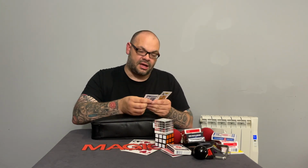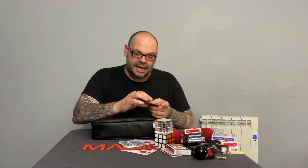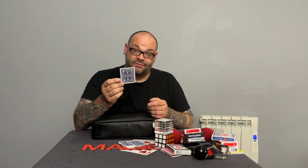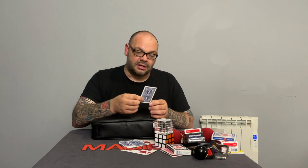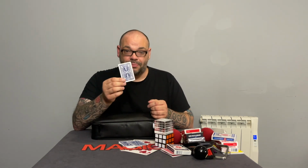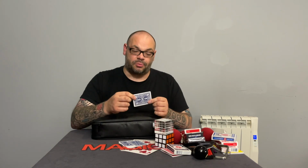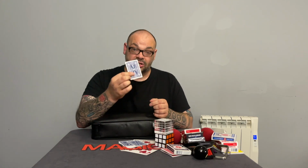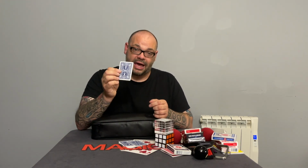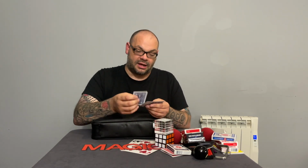What do we have here? We have some blank cards. That's probably for my blank wow, which tells me blank wow is probably going to be in there. This is the gimmick for Henry Evans' Rising card, which I normally keep in a blue deck. And I took it out of the blue deck before I did the destination box routine because it wrecks the deck. The deck ends up all over the floor and I just throw it away. So this is me taking the Henry Evans Rising card gimmick out of the blue deck so that I don't destroy the gimmick.